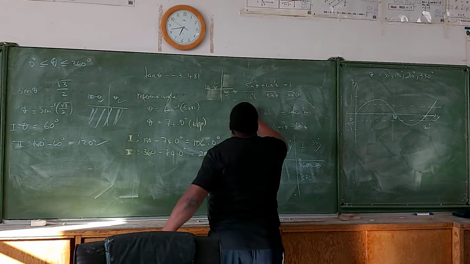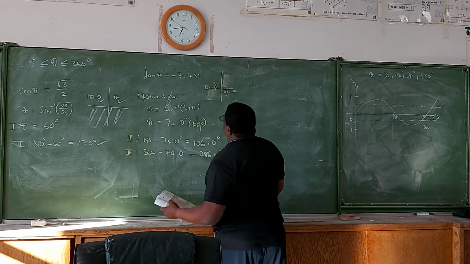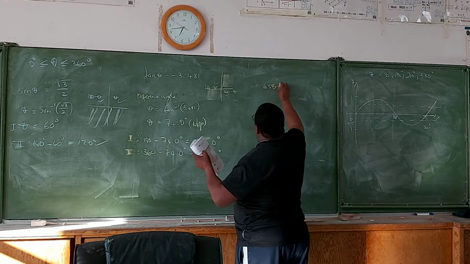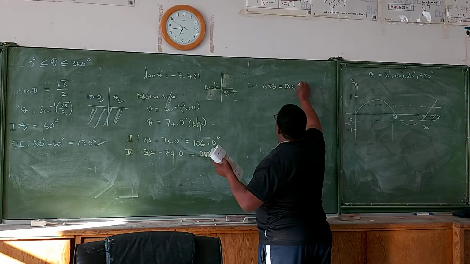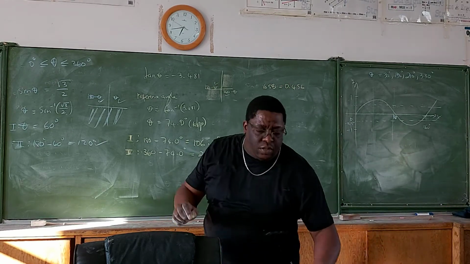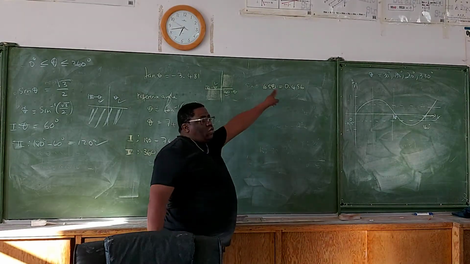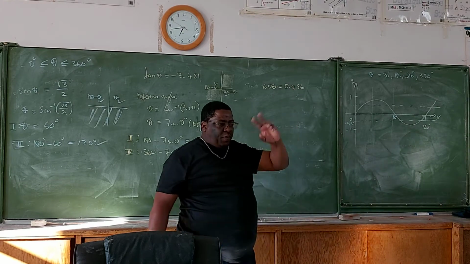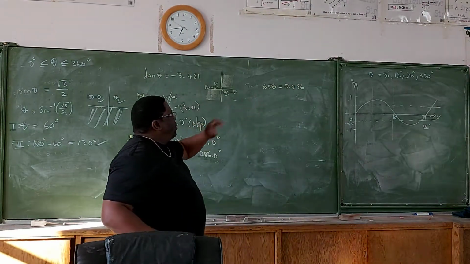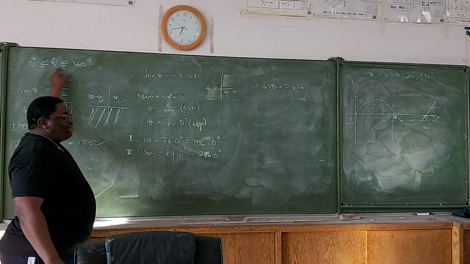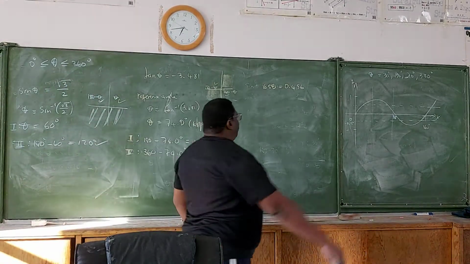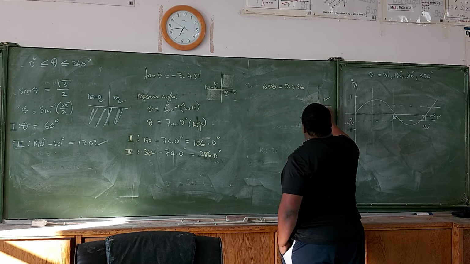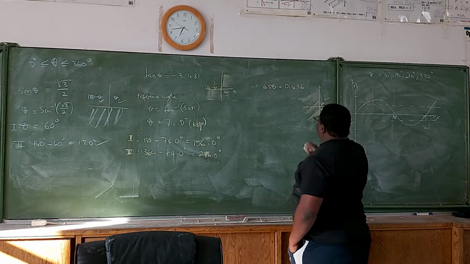So the next one, our third one, would be cos theta equals 0.456. Now, the ratio for the cosine and the ratio for the sine will be less than 1. Okay, hypotenuse is longer, right? This is also defined for this particular domain. In which quadrant is cosine positive? The cosine is positive in the first and that one. So 360 minus our reference angle, and our reference angle will also be a solution.